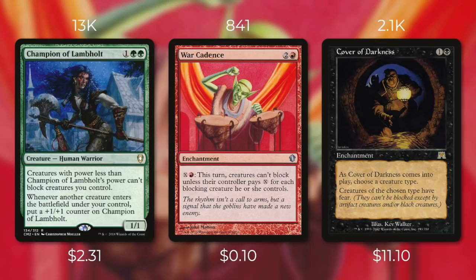As I mentioned before, fear doesn't guarantee unblockability. Now, War Cadence doesn't either, but it makes it pretty much impossible for your opponents to block effectively. While you can use Cover of Darkness politically with other tribal decks, you're really not going to be counting on that. War Cadence is much more flexible and should be seeing play in a lot more decks than Cover of Darkness, in my opinion. Again, War Cadence is a very unique card and can really help you finish out games. There are definitely a ton of decks out there that War Cadence would fit right into.